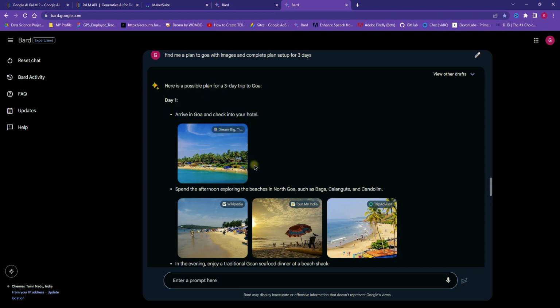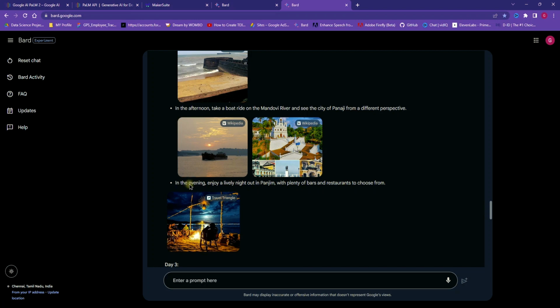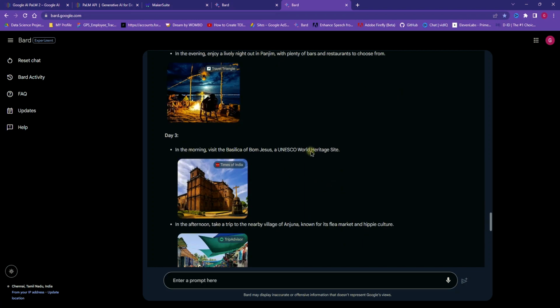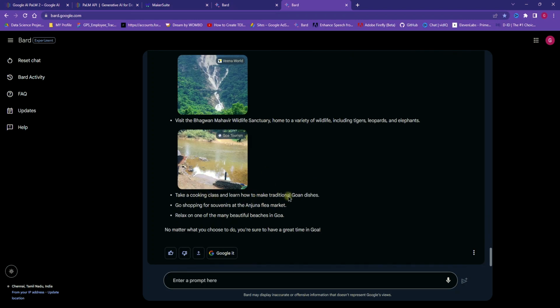Now you can see the results here. Day 1 and day 2. Day 3 is planned with morning, evening and the schedule by reaching time also. It plans in an optimized way, so you can cover most of the places in these 3 days and also at the best time to view these places.